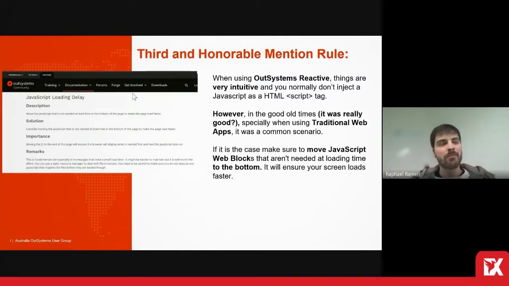Not sure if everyone knows, but back in the good old times, we had the traditional web apps. We still have them, but normally now new projects are using reactive web apps, and we don't have to worry too much about it. But when we use traditional web apps, you could just inject JavaScript all over your screen.